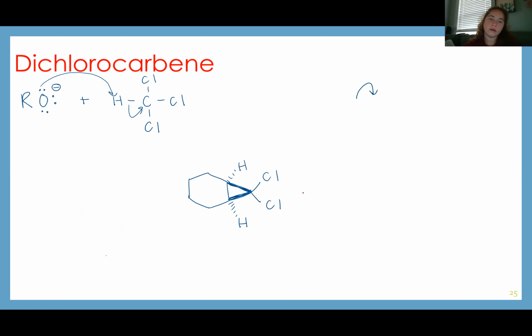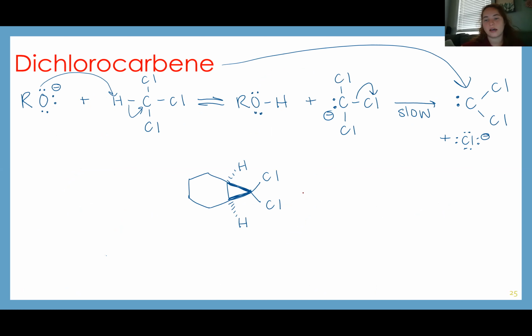The other type that we have is the dichlorocarbene. If you take chloroform and react it with an alkoxide, you will end up creating this intermediate compound here, in which the negative charge on the carbon is destabilizing. So the compound loses an equivalent of chloride, which stabilizes it into a carbene. Now, I say stabilize. A carbene is not stable. It's highly reactive. But this is more stable than the precursor.